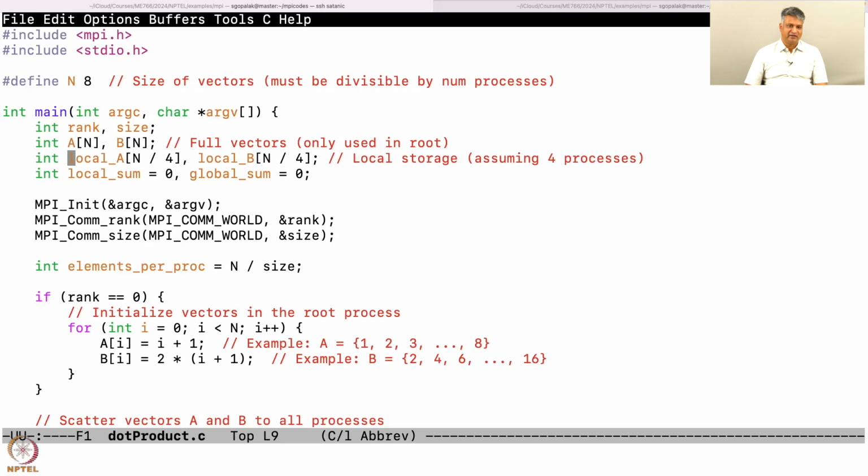Please give this a try and figure out how you can change this program to dynamically take the input of the size of the vector and also dynamically take the input of the number of ranks that we are initializing. It would be an interesting exercise.